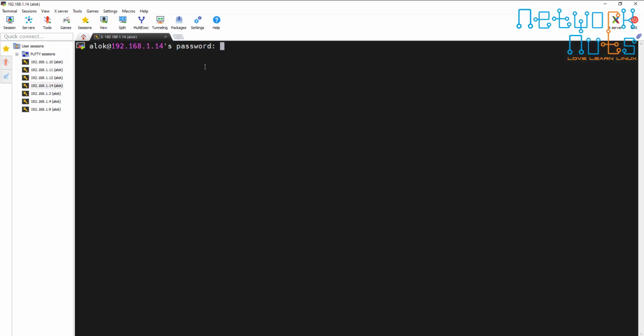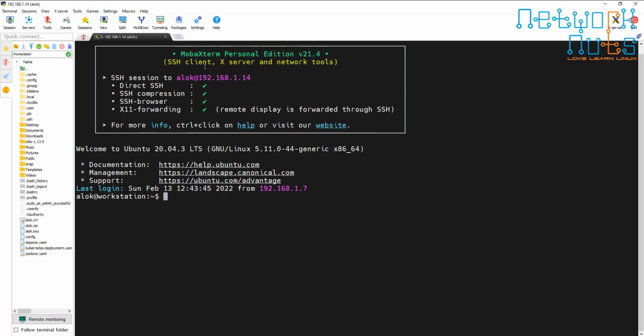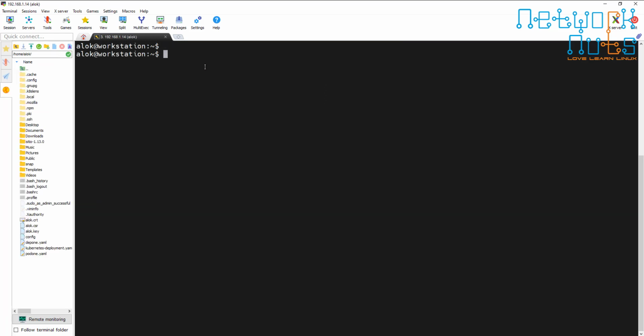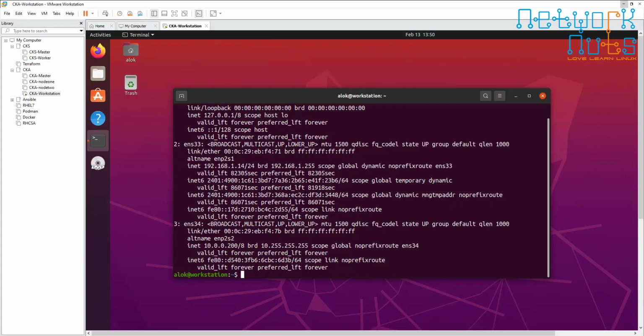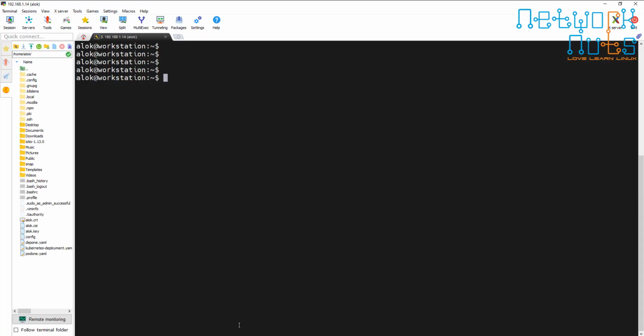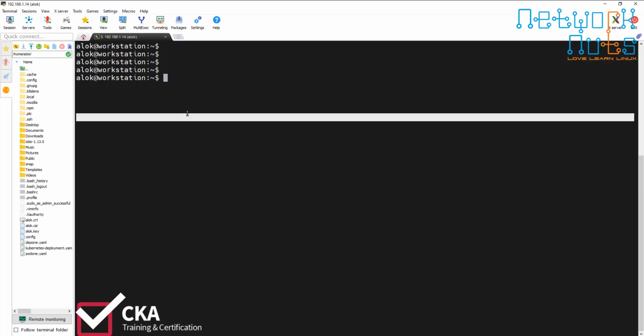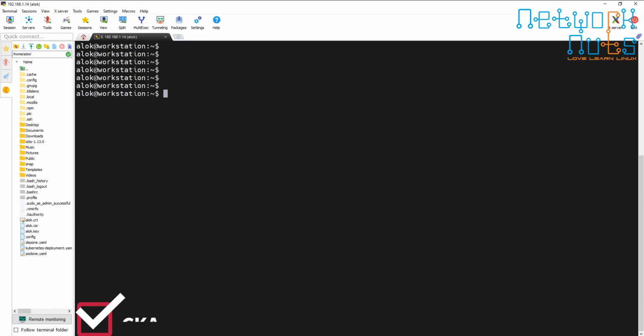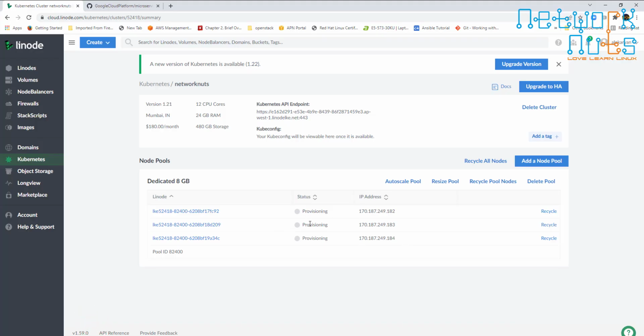I hit here and supply the IP. I like it, it's very easy. This is the same machine which is here, but it will be easy for me to do copy paste, so I access it from here. That's the machine. So let's check it out. Yeah, they are provisioning it. It won't take much time. The moment Kubernetes is installed, I will get a kubeconfig file which I will download and use. Just wait for a minute. It won't take much time.